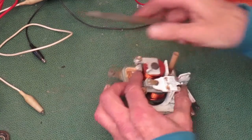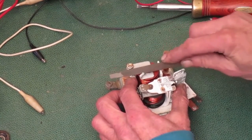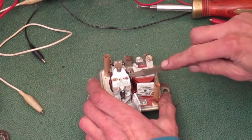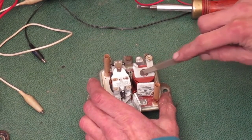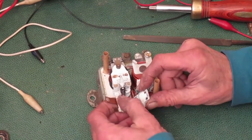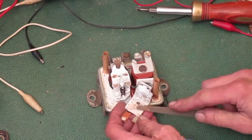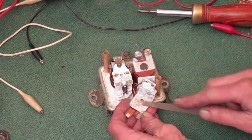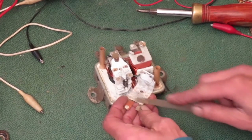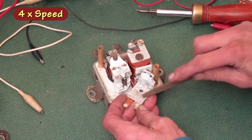This one's got a little pit in it. I'm going to go until it just disappears. The top of this coil looks dirty, but I guess that's mostly discoloration. I'm going to scrape some of the corrosion off of this plate here. It might not affect the magnetism, but I can get a more accurate feeler gauge reading if it's cleaned off.